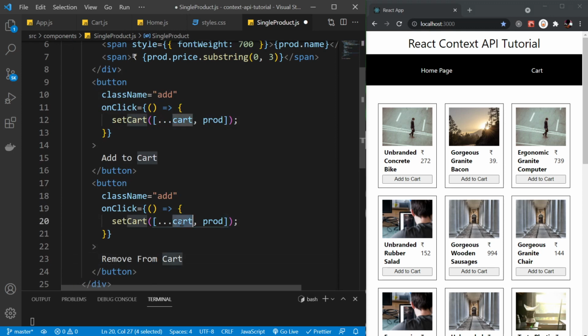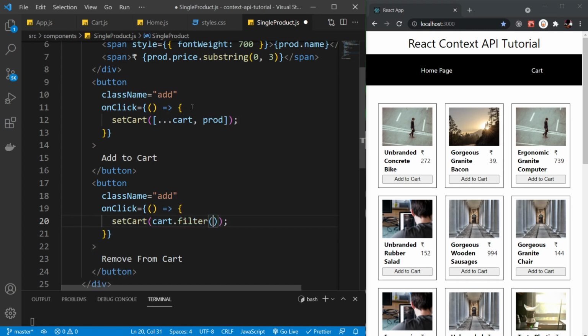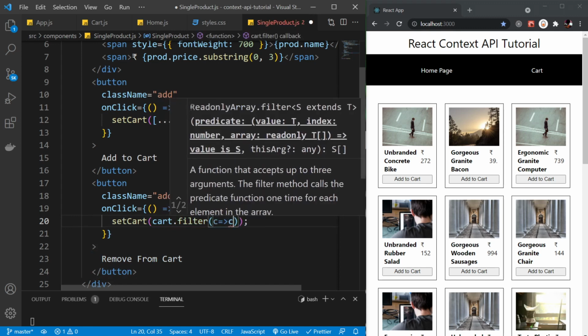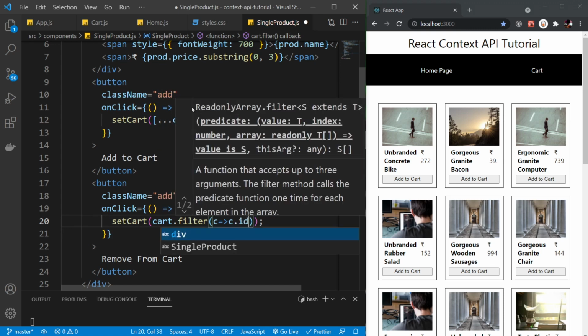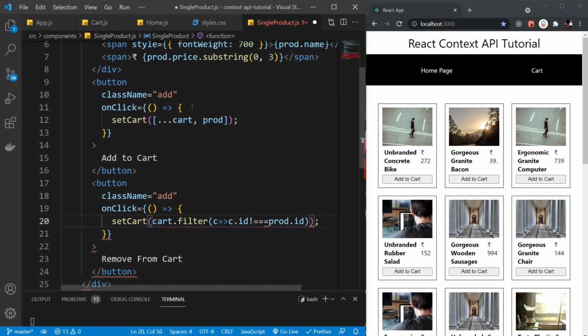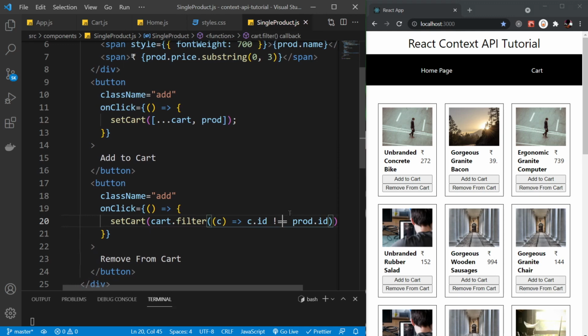from cart. In this, there's nothing fancy. We're just going to filter it out. So instead of writing this, I'm going to write cart.filter, whichever the product is. So write c.id not equals prod.id. So it shouldn't match the product id, and then it should return all of those. That means except that product, it should return all of the others.